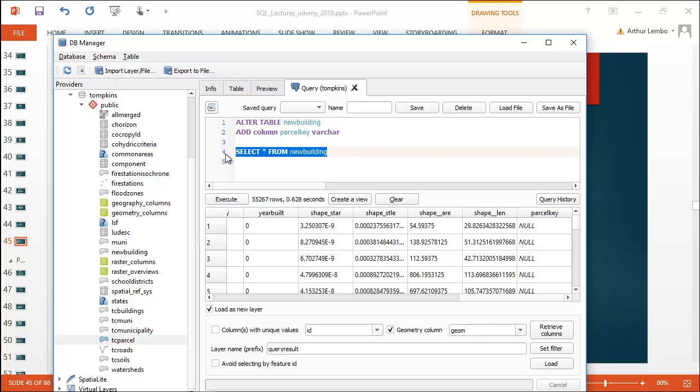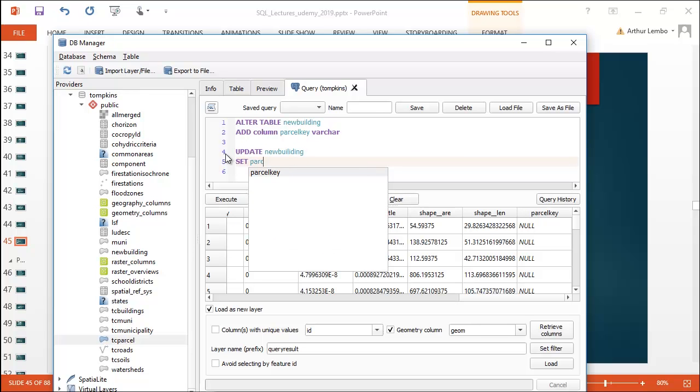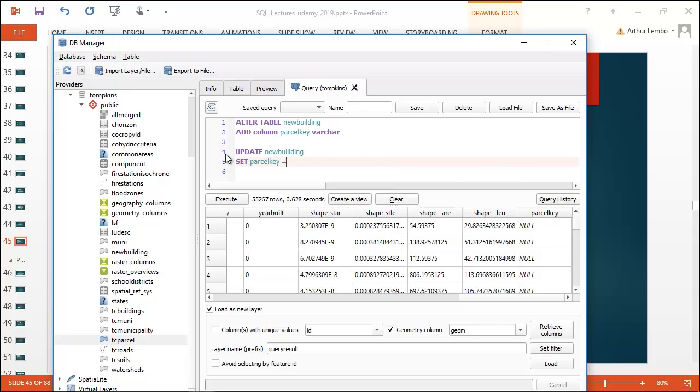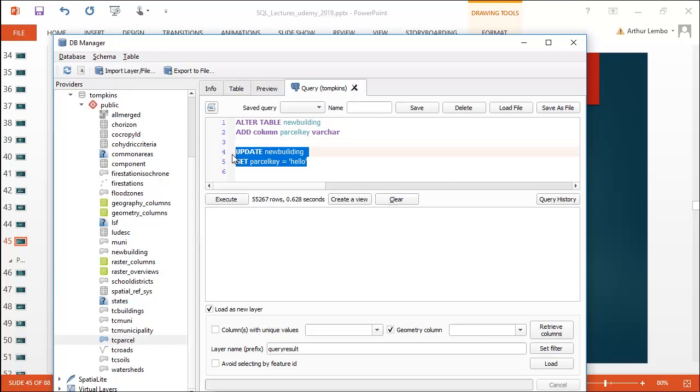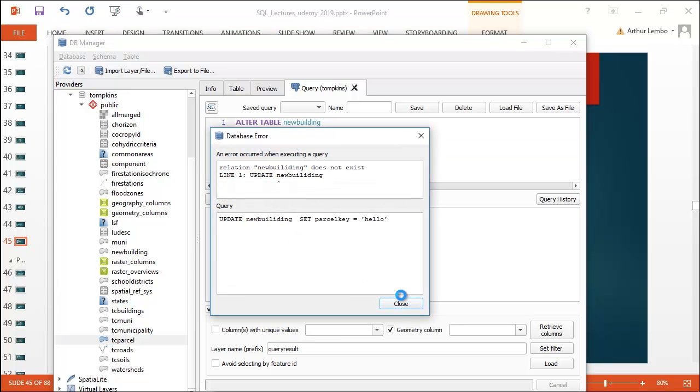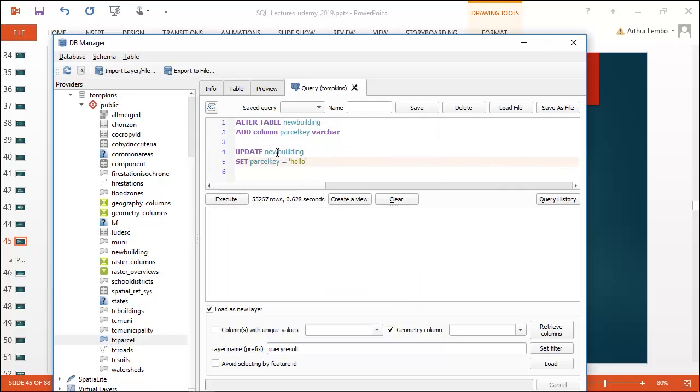Now I can do something like this. So, update new building, set parcel key equal to hello. Oops, I gotta make sure I select that text. There we go. And I'm having a hard time spelling.